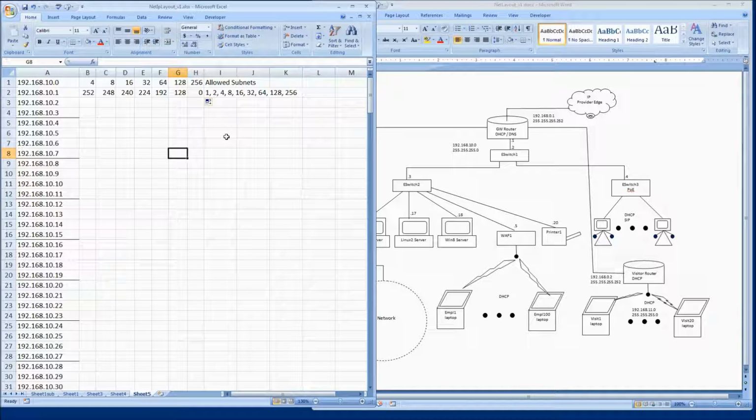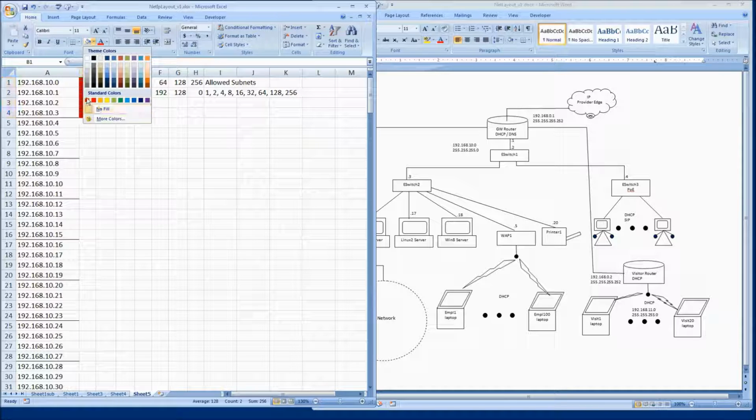So on a 4 network right here, we know that this is going to be the range of it, and this is the domain of it. So if you have a 10.1, that's in the domain of this little subnet.